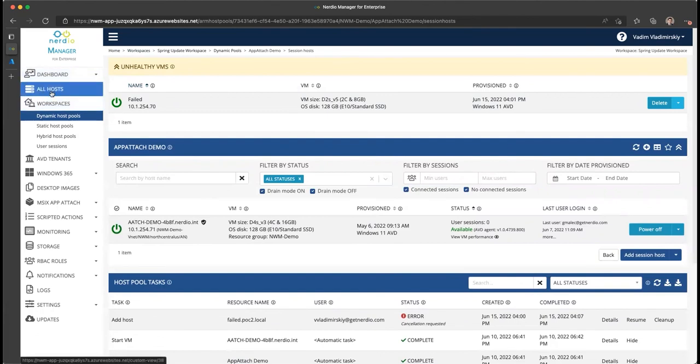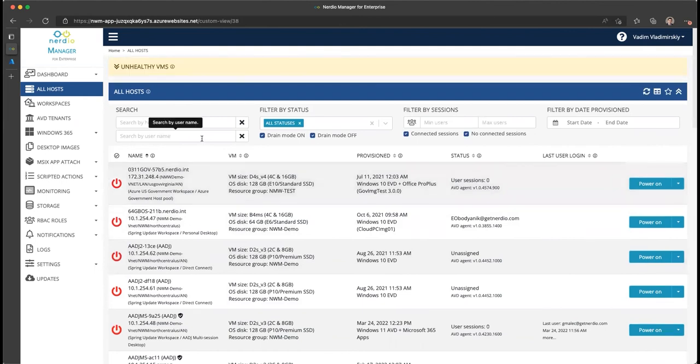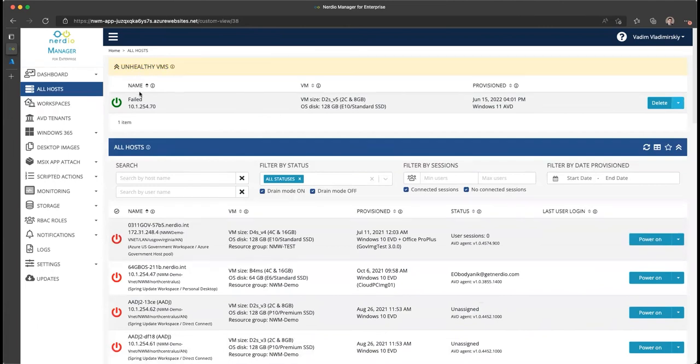So I've created a custom view called all hosts, and all hosts is going to basically show me all the hosts across the environment, and it will pull all the unhealthy VMs across all the host pools and all the workspaces that I have access to and aggregate them all in this single view. So you can create this custom view for all hosts and then be able to see if there are any failed hosts and take the corrective actions.